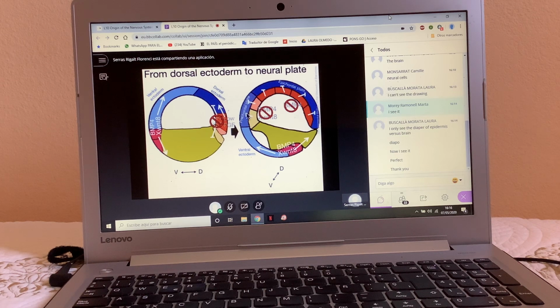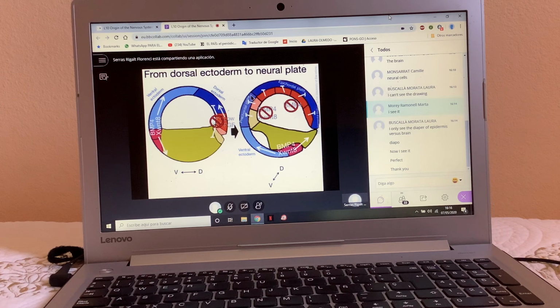Okay, so we are talking about the notochord, which is going to be sending BMP inhibitors in order to define this area as the part of the neural plate that is going to develop the spinal cord. Now we have a difference here between BMPs and Wnt. In both cases, BMP are acting in order to define the nervous system, but there is a difference between what is going to be the brain and what is going to be the spinal cord, and this is related to the capacity of inhibiting Wnt or not.